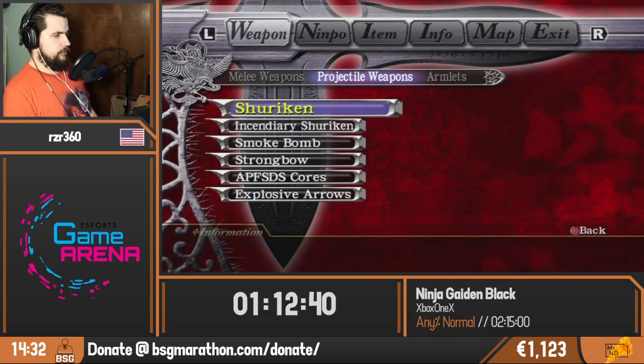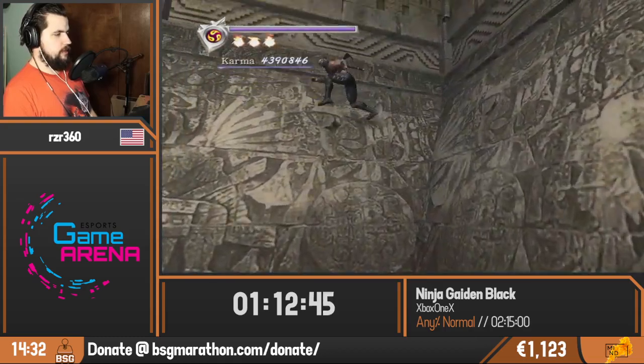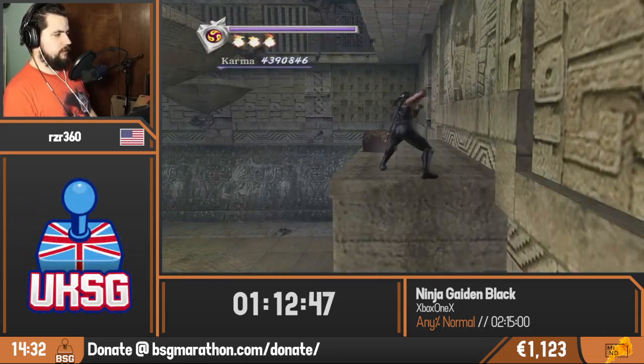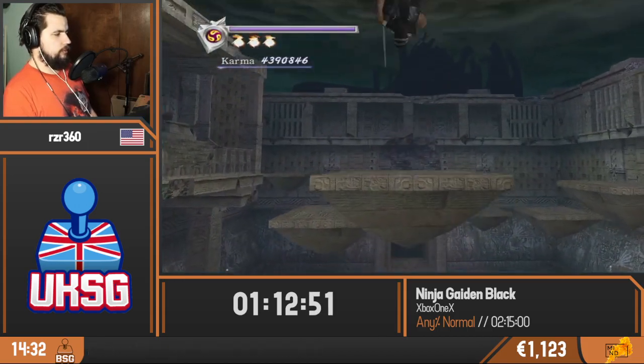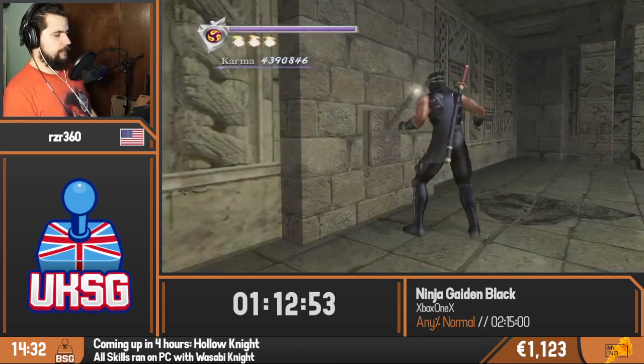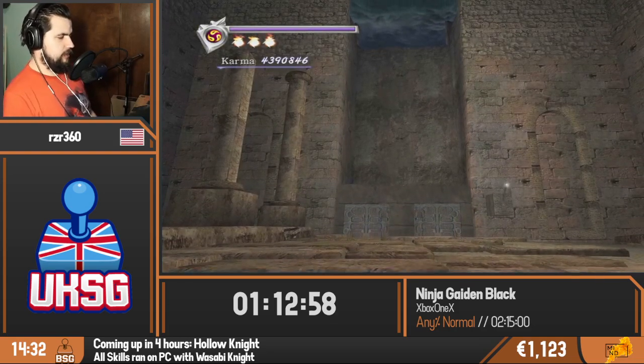So next we're going to equip Dragon Sword and Shuriken, because we're going to do some platforming. This is the other big movement chapter in the run. There's a lot of really cool movement pieces here, and a lot of really cool tech that we do to kind of just optimize how we get from one place to another.